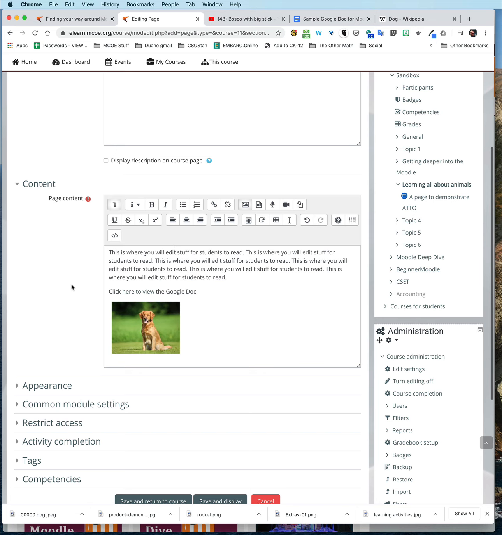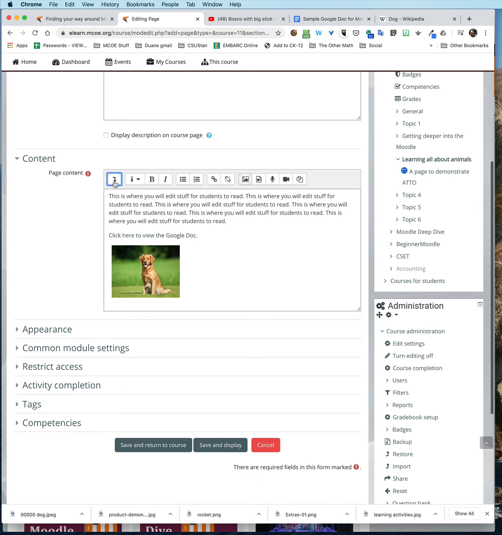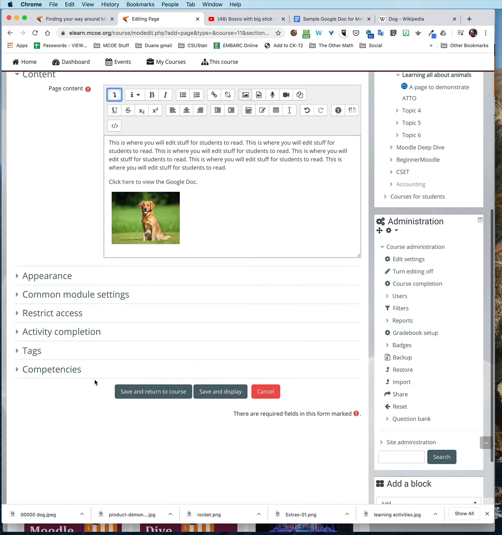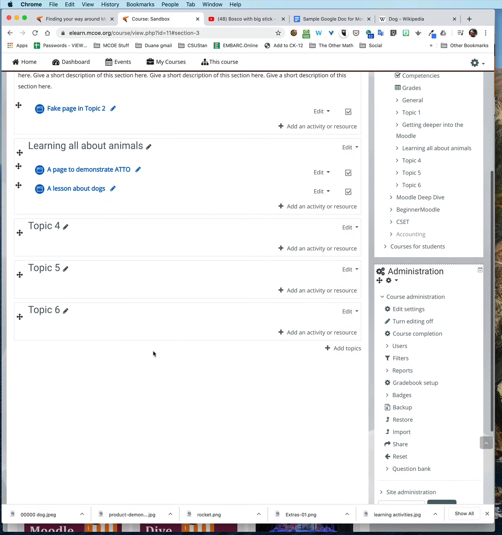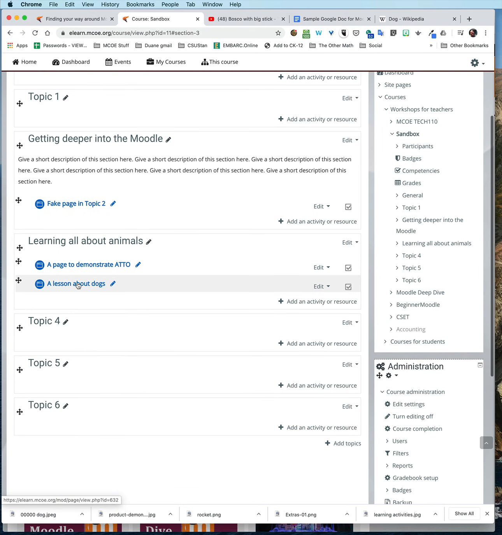But that's basically the nuts and bolts of editing. That down arrow expands and gives you all the views, all the formatting options. When you're done editing your page, you just go down here and click Save and Return to Course. And of course, there is the page that I just created all about dogs.